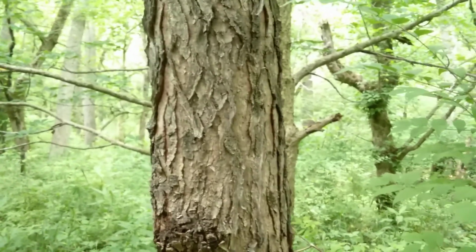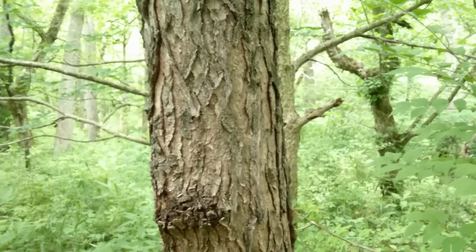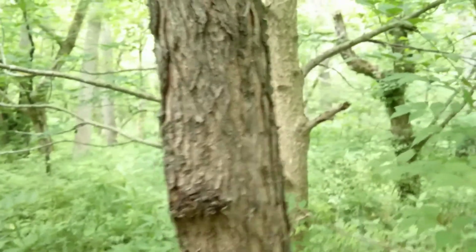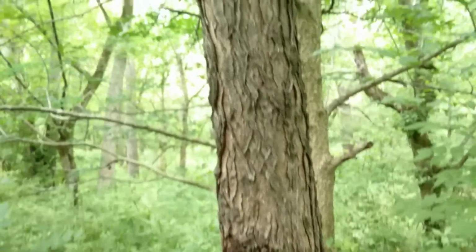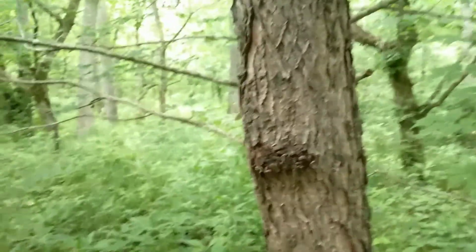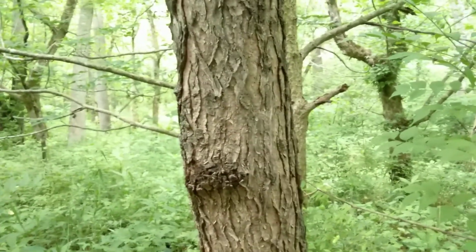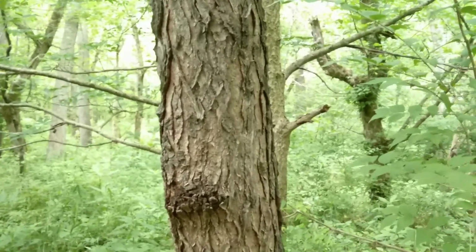And let's continue our study of the Kentucky coffee tree. I recorded this exact same tree 6 months ago in December of 2019 and showed the bark and also the winter appearance and the seed pods of the neighboring trees in this grove. This is on the banks of the Little Miami River here in Warren County, Ohio, a very popular kayaking and canoe route. You can hear some people in the background having fun.